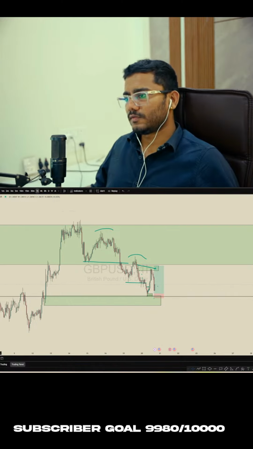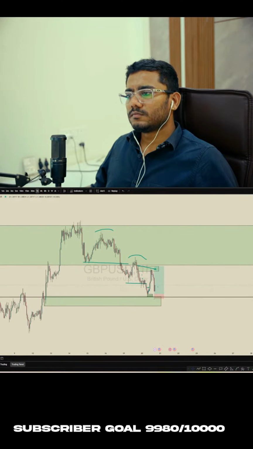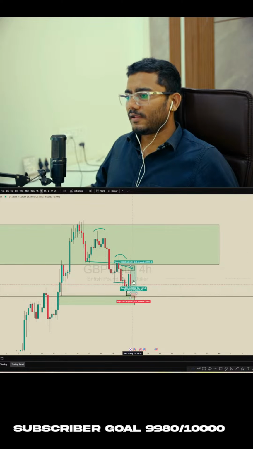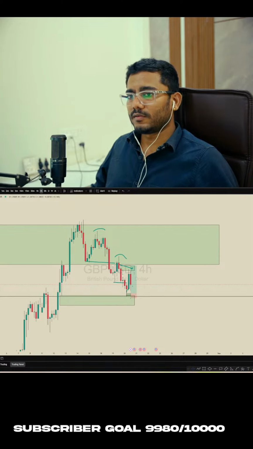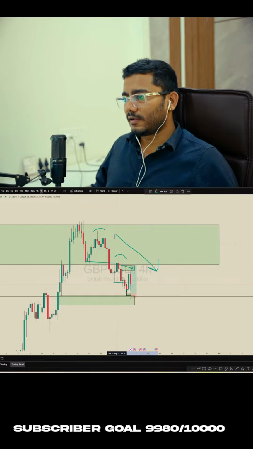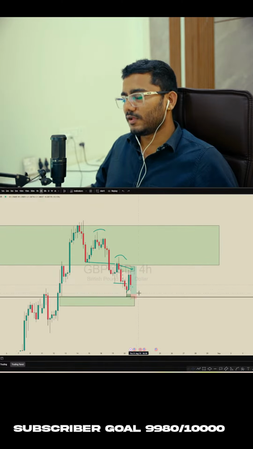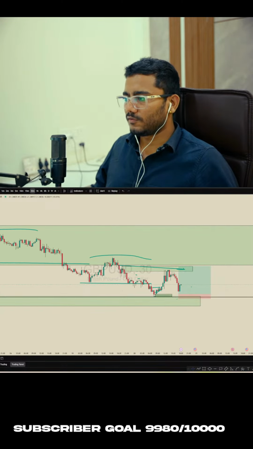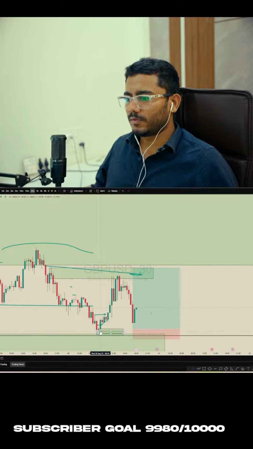Let's see if this works. We want a candle closure, then only we look for buy side trade because we are trading against the trend, because the direction is still going to downside. We are just trading this based on imbalance we have on lower time frame, and we have a liquidity sweep on 1 minute.